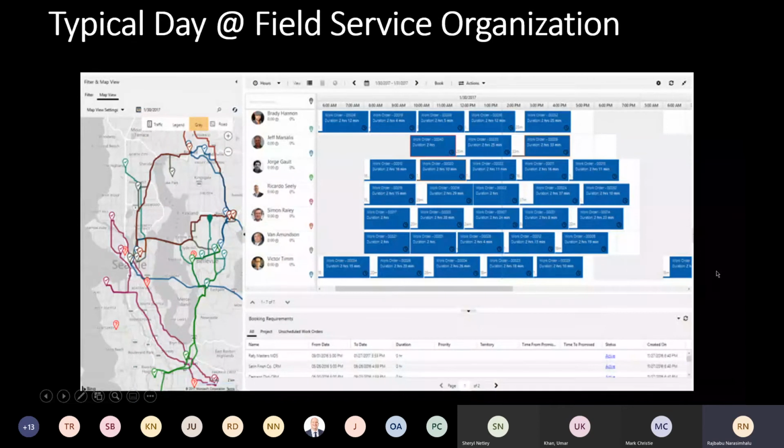Preventive maintenance is always given low priority compared with break fix. So when it gets canceled, like I said, it gets assigned to the unscheduled work orders and can be picked up at a later time. But make sure that people get to the customer site so that the preventive maintenance visit is completed. Okay, so that's pretty much from my side. Any questions?